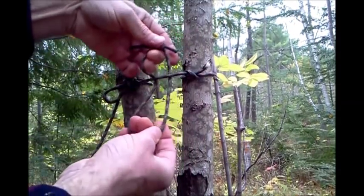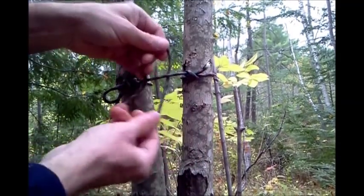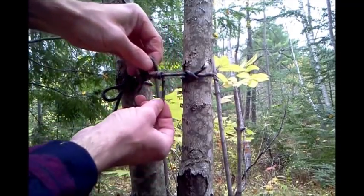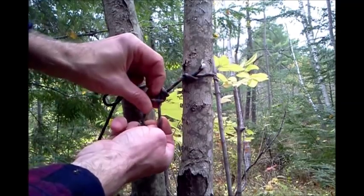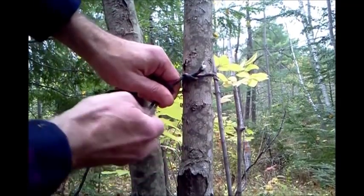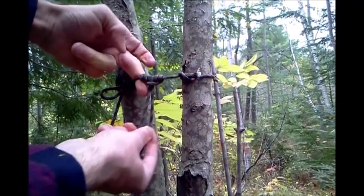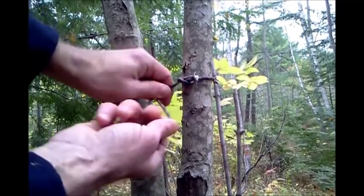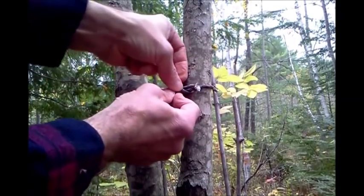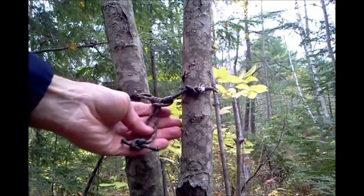I like to put the knot end up top. You could go the other way, but the knot end gets all clumped up. Starting this way, go through the line three times — one, two, three — then pull it through and tighten up those three loops against the line. Really snug up the loops with your fingers, or else it will slip. Push all that in so it lines up really nicely and looks perfect. Pull on that, make it nice and tight. This is the end you can slide back and forth along your ridge line, and when you secure it, it will not slip. That, my friends, is a Prusik knot.